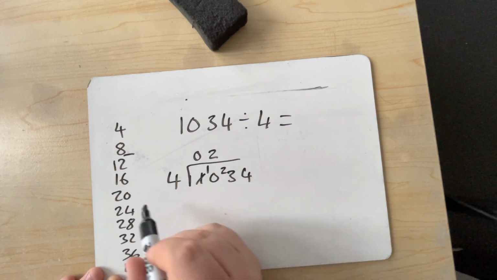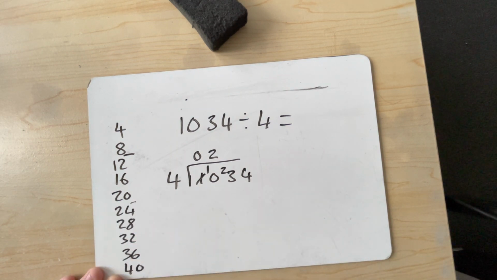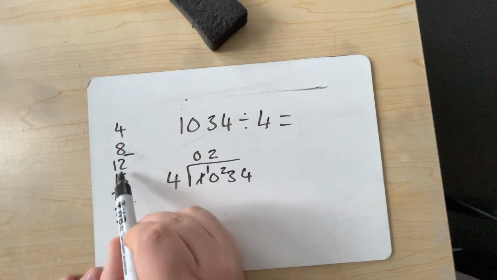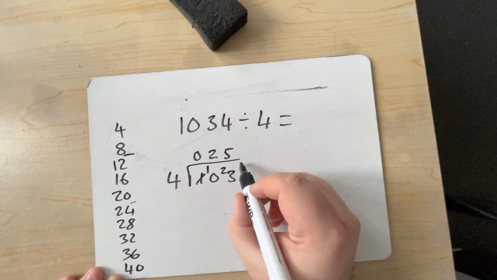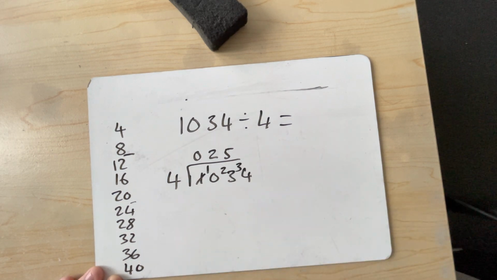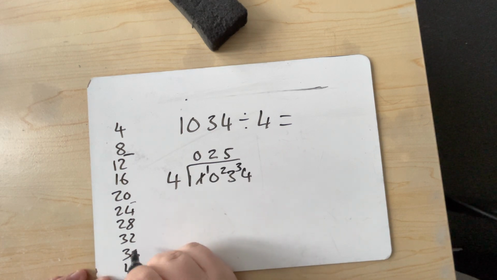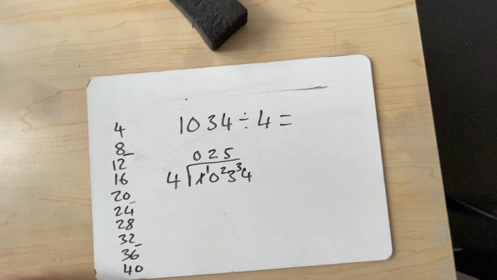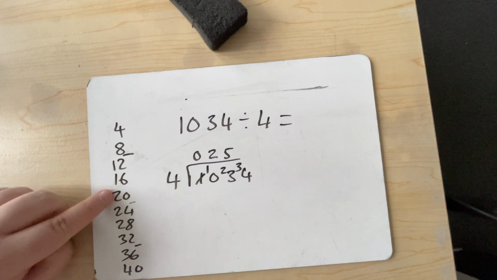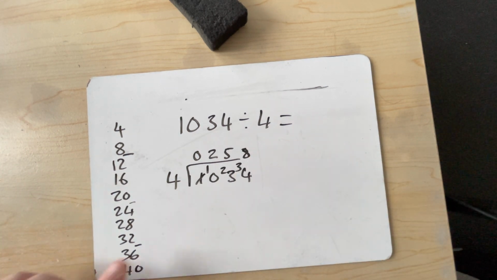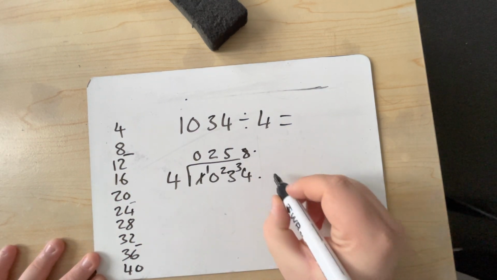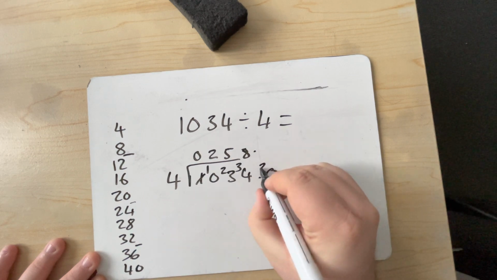So 23 falls between this point here. So we've got 1, 2, 3, 4, 5. So I had 23, I've used 20, so that's a 3 left, so we move the 3. 34 is in between these points here. So 1, 2, 3, 4, 5, 6, 7, 8. But I've got some left over. I had 34, but I've used 32. So we're going to put a 0, carry that 2 across.